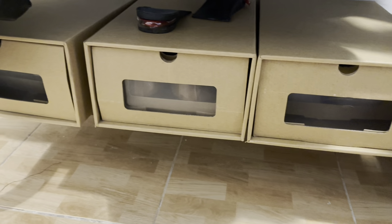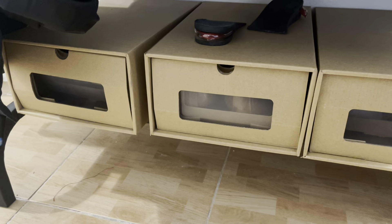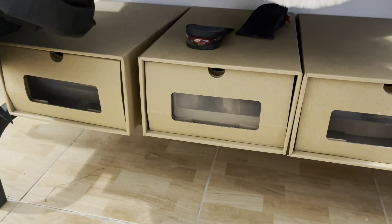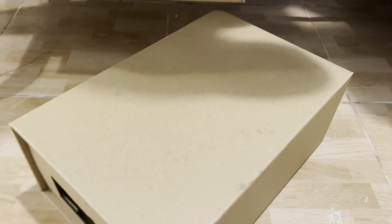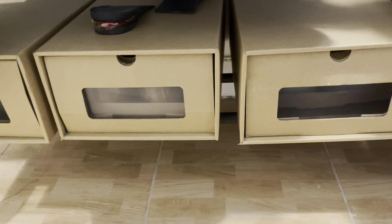The next thing is these shoe boxes — they're cardboard boxes from Amazon. Ismat likes all his boxes to be matchy-matchy rather than having random boxes sitting around. I won't open them because he hasn't cleaned his trainers and he'd die if I showed them dirty. We have them dotted around everywhere to store all our shoes. Ismat loves trainers, buys them all the time, likes to keep them nice and neat. These are his more special occasion trainers — we got them for a great price on Prime Day.